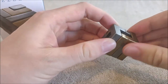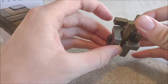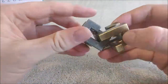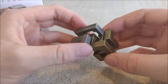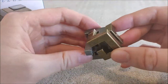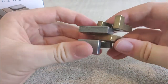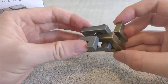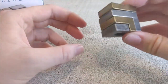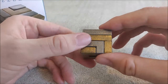So you are able to do it two ways in the beginning. This one is much easier, so I think it will be that way. I feel I have something here, but it's not able to spin around. Well, as you might see, I'm very good at making it whole again, so I got that going for me, which is nice.